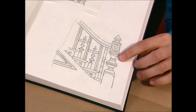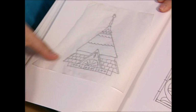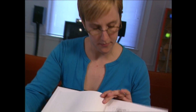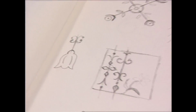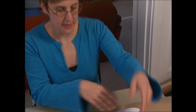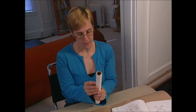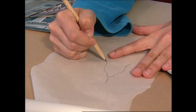This is a stairwell. This was a stained glass window pattern. And this is the top of a building, the gable of the building. And then this pattern was the one that I used for the holiday card. And this design is from an etching on a glass door. So what I do is I take tracing paper and I do my final sketch of the design.